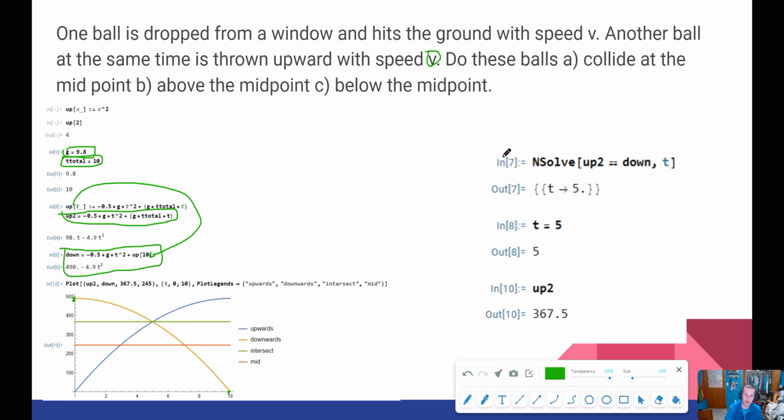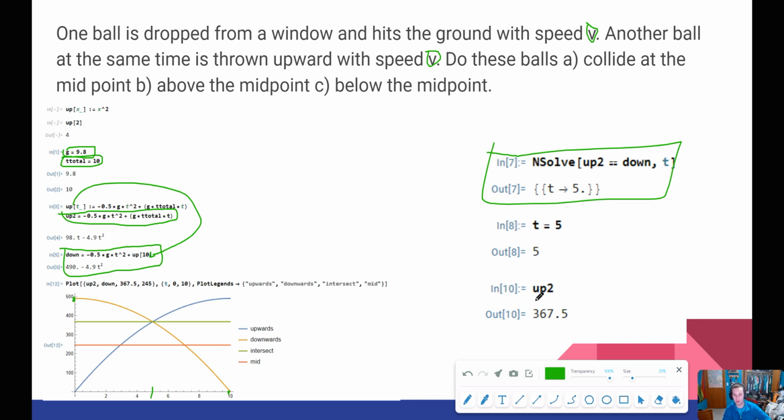In order to find where they intersect, you can just set the two equations equal to each other. And it turns out that they intersect at time t equals 5 seconds, which is halfway through our journey. Which makes sense, right? You drop something, and then you threw something back up at it. And because one of them was thrown upwards at speed v and one ended up going downwards at speed v, they hit each other in the middle. Or at least middle in time. I should say middle in time.